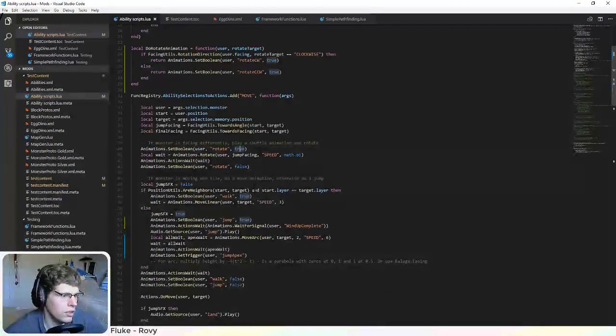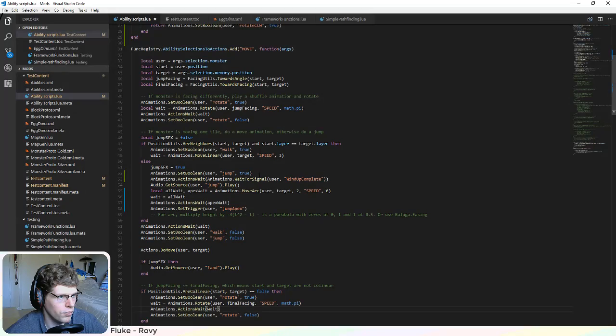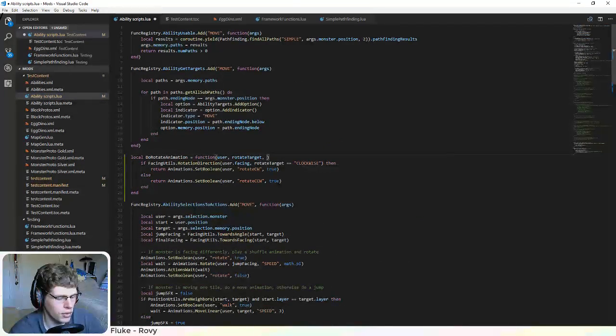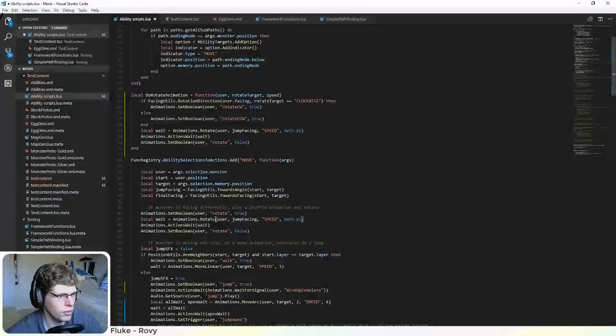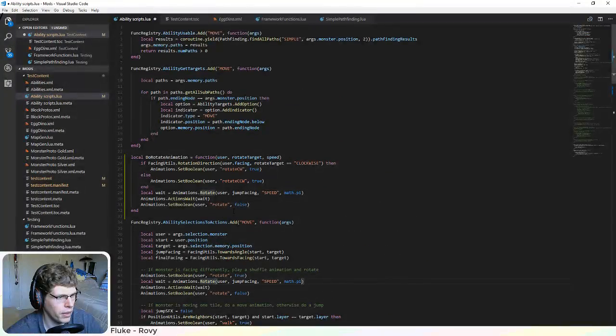Let's see. Well, both of these are the same, so I think I can maybe make this a little better. So we'll have speed there. We won't actually return. Let's see. And actually, setting Boolean doesn't even return anything, so that was kind of pointless. So I think I can bring this entire block in here because we rotate twice, which is why I'm trying to put this in a different function, but both times we rotate and immediately just wait for it to be complete. Okay, so speed, and then wait for that, and then we need to set both of these rotate booleans to false.